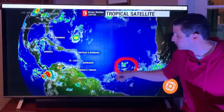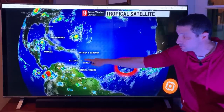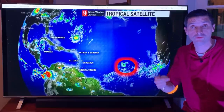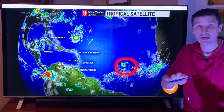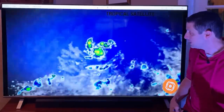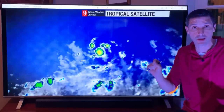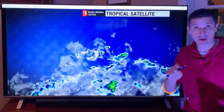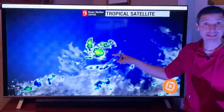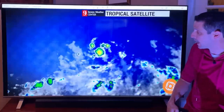This is the strong tropical wave. Here's the Caribbean. I do believe this could become a tropical storm once it gets a little bit closer to the Caribbean — conditions are a little more favorable for some development, but plenty of time to watch this. I do believe it will bring rain to the Caribbean as we get into next week. I want to dive into that with the European model and the American model. This is an area of invest now — an area of investigation by the National Hurricane Center, which means they're keeping a very close eye on it as well.